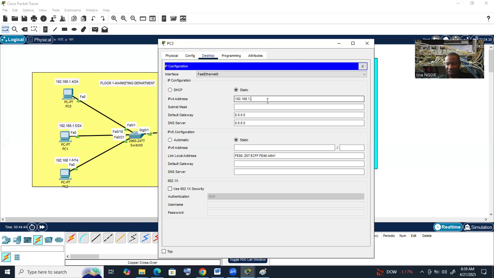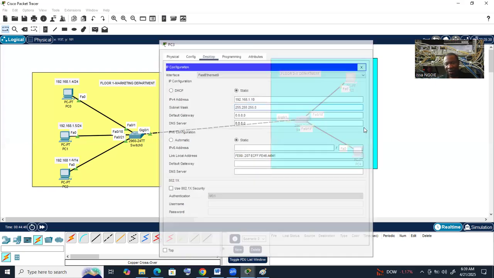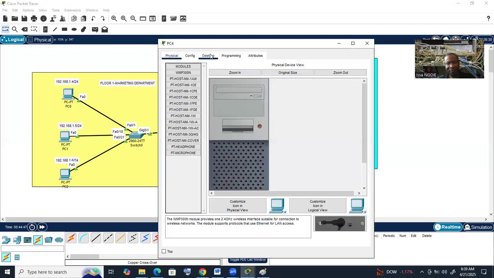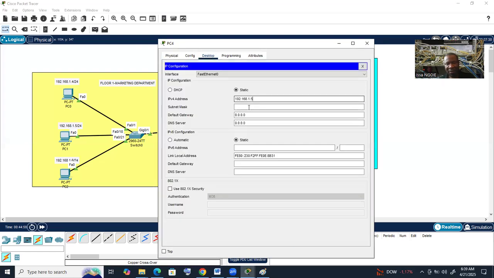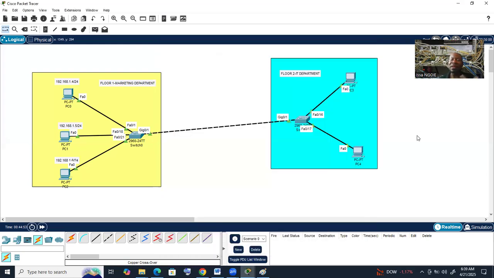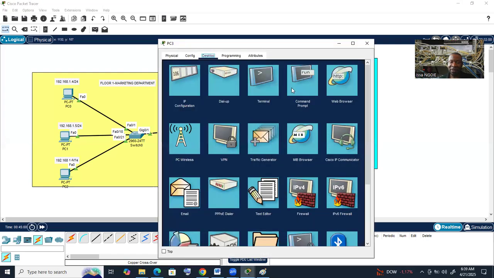Same range, it can be 10, and here, 11, and we can test the connectivity between computers on floor number 2 and computers on floor number 1, right?